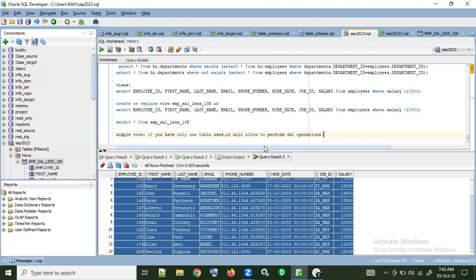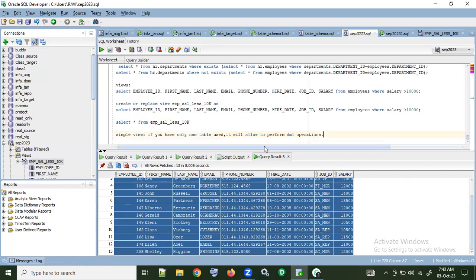Create, alter and drop are DDL statements. Only insert, update, delete are DML statements. When you perform a DML statement on a view, it will update the base table directly.